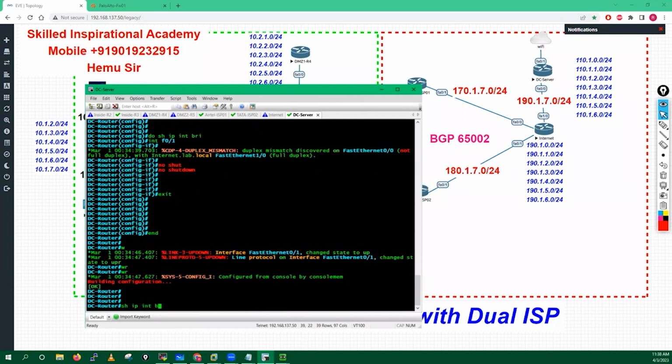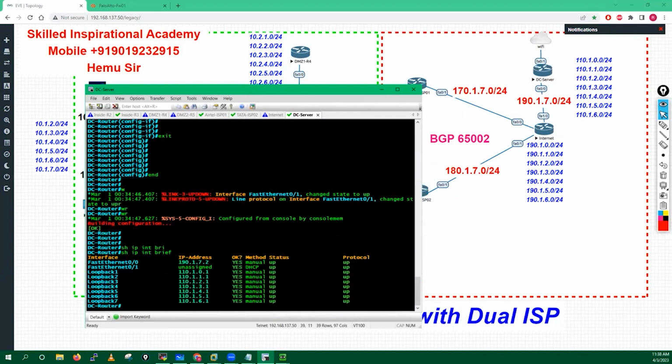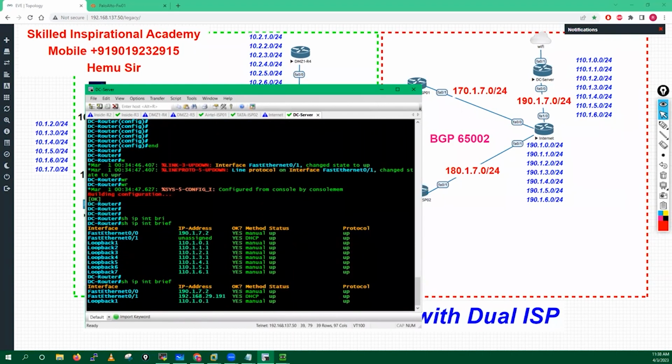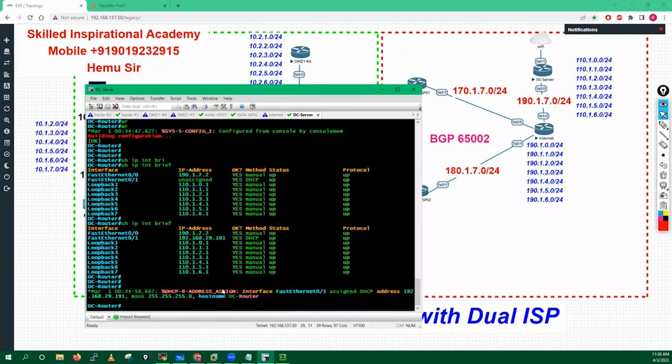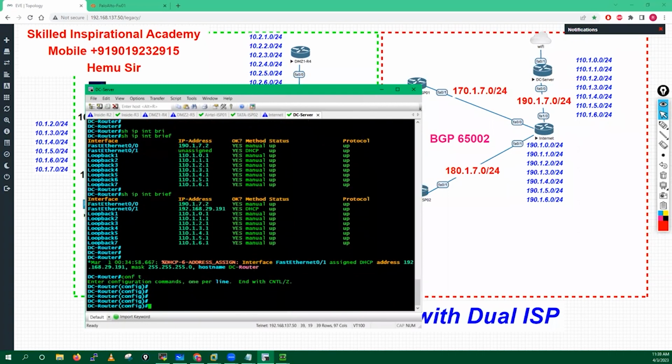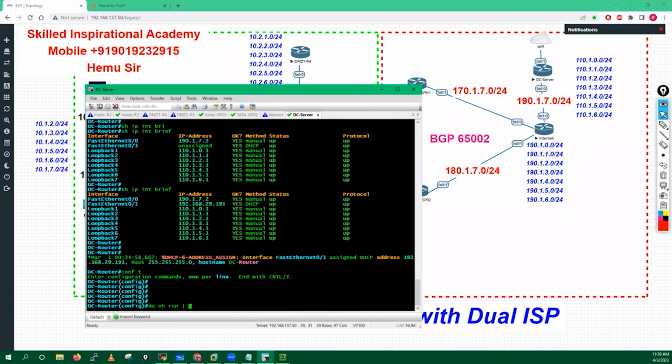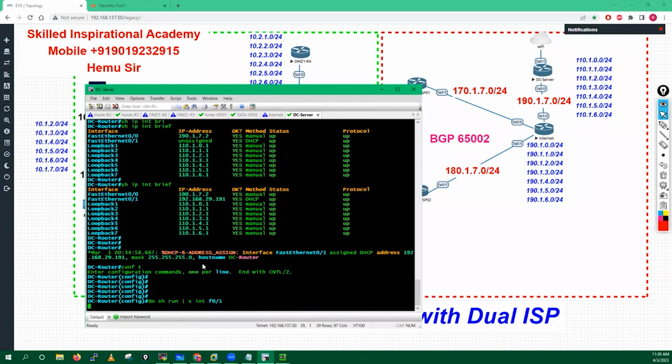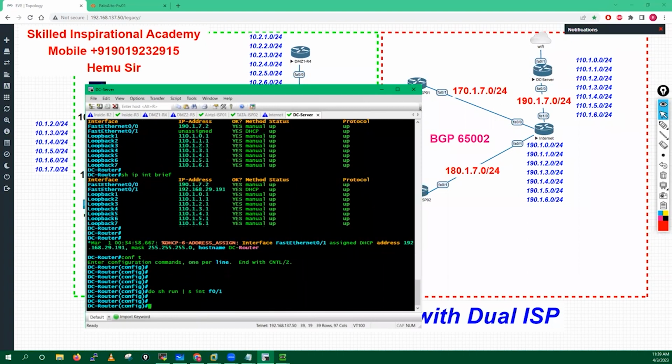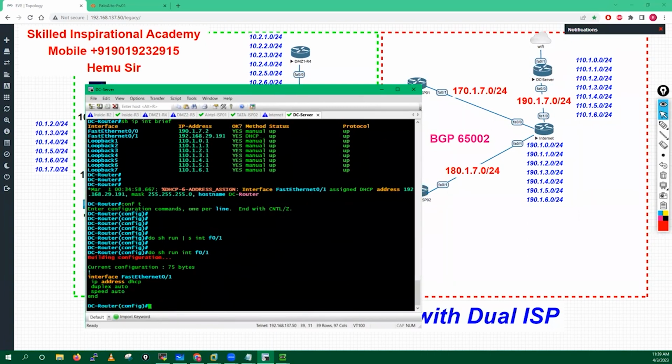So show IP interface brief. You will see the IP address in some time. Now you can see I got the IP address from my home Wi-Fi from the DHCP range, which is this one. Do show run section interface F0/1. Wait here.